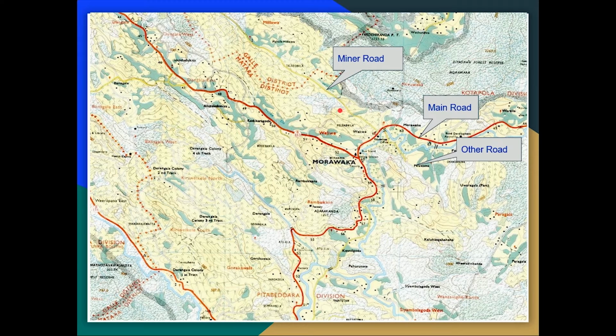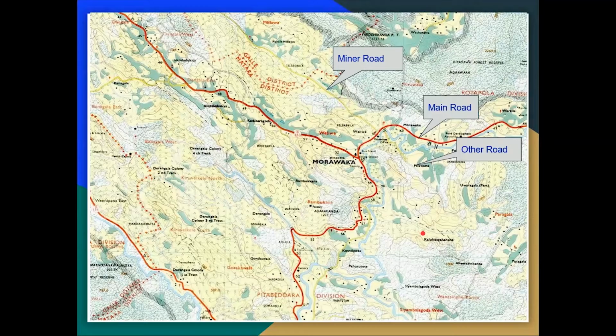You can see there is a yellow line here also. Those I consider as minor roads. Other white lines and this type of lines I consider as other roads. Those are actually footpaths and cart tracks.